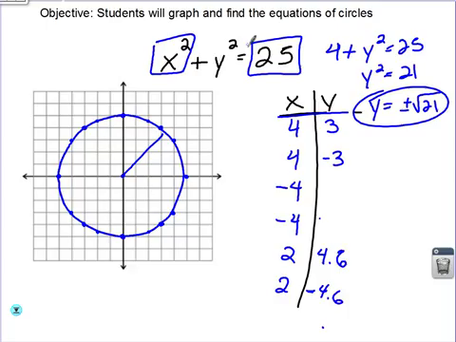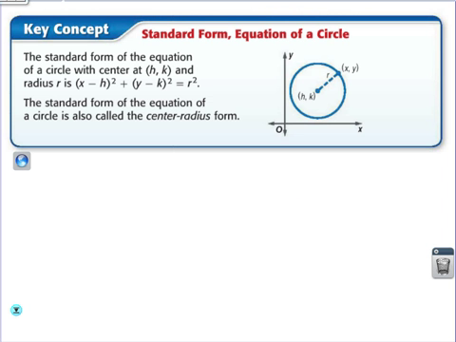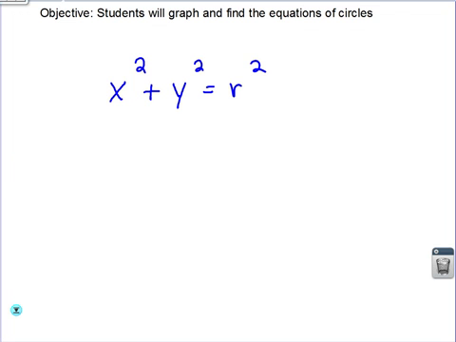So now, let's try that again. The basic equation of a circle is x squared plus y squared equals r squared. It looks a lot like the Pythagorean theorem, and there's reasons for that, which we might talk about later. But anytime you have the equation x squared plus y squared equals r squared, you have a circle. And that's what it says on this next page. Man, that's a little bit deeper. We'll go into that later.